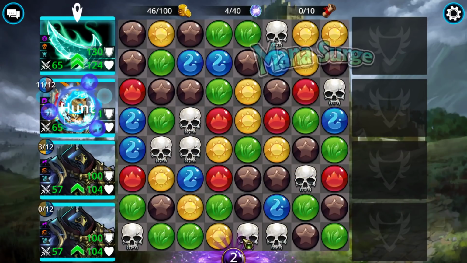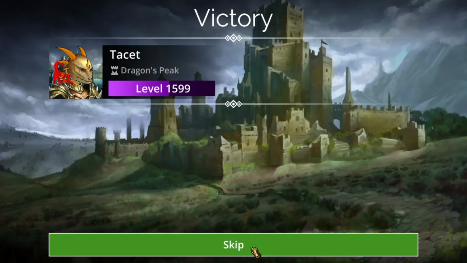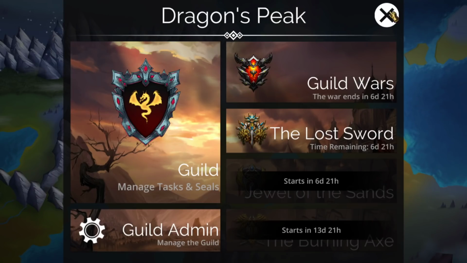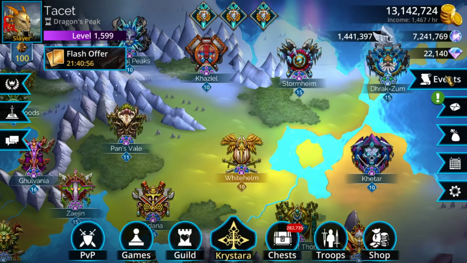But there we go. Anyways, that's the new troop. It's pretty much useless. However, if nothing else, you can actually use it for this event if you don't have many other options. Anyways, let's go over everything else.